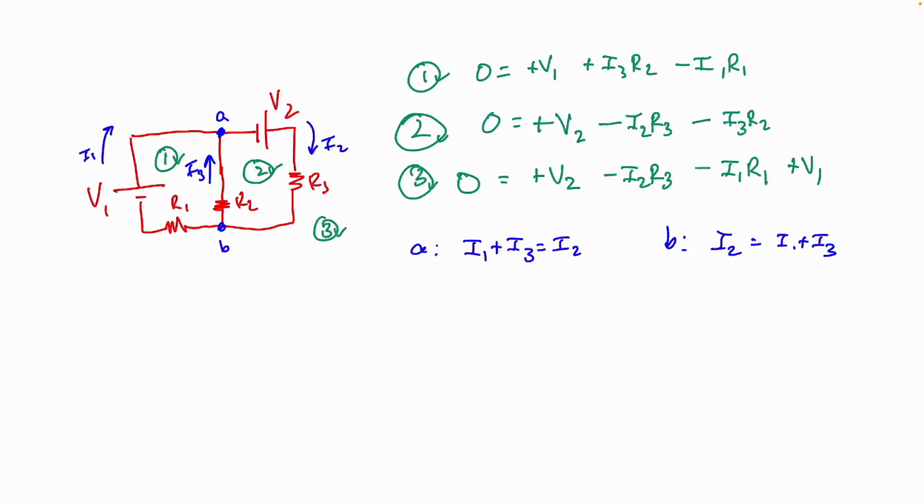But if I give you current directions, use those, because otherwise I'm going to grade it wrong, because I'm expecting maybe a certain thing. If you are just given a circuit and there's no currents and no loops specified, you are free to pick whatever you want. But on the exam, I gave you a circuit and told you what the loops and current directions were so that it's easier for me to grade. And it was one less thing you had to worry about choosing. You just had to apply your Kirchhoff's rules.